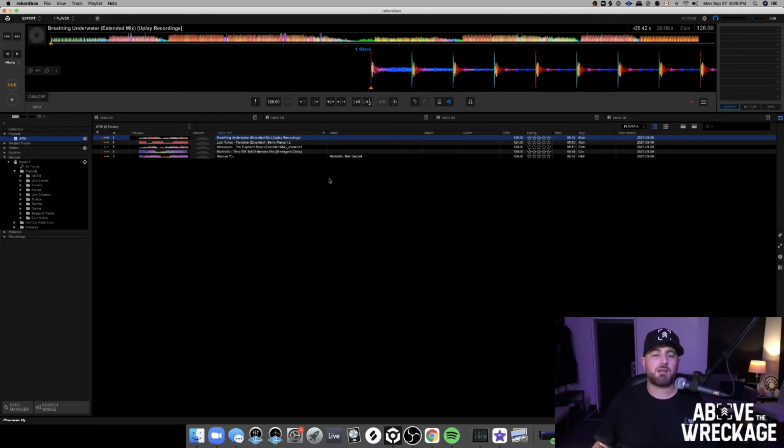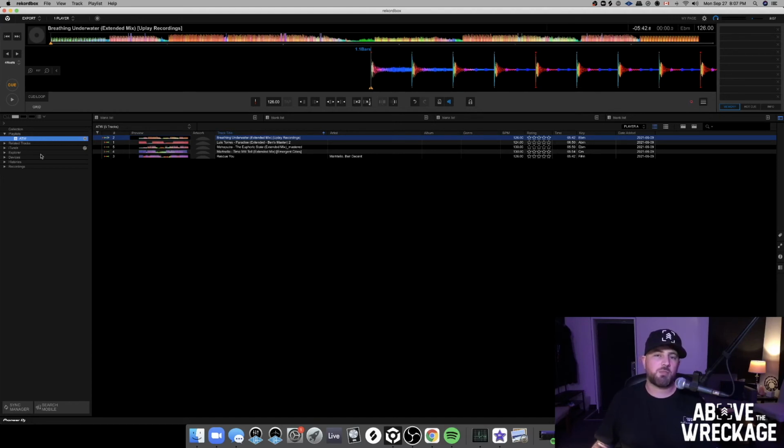Now, next thing, getting your music from Rekordbox onto your USB. If I look over here on the left where it says playlists, I have a playlist already set up. This isn't my main computer where I have all my downloaded music and I organize my Rekordbox, so I have this one set up as just an example. But in here is where you would put all your folders, all your files, and you would organize everything. I highly recommend organizing everything as deeply as you can. That way when you're trying to find a song or something specific, you know exactly where to look and you're not fumbling around and running out of time.